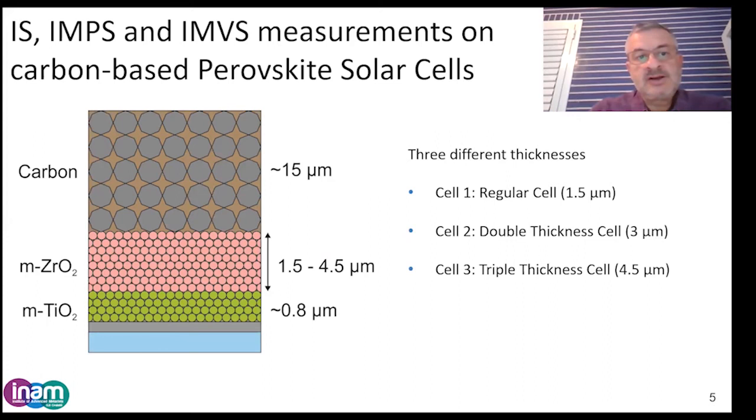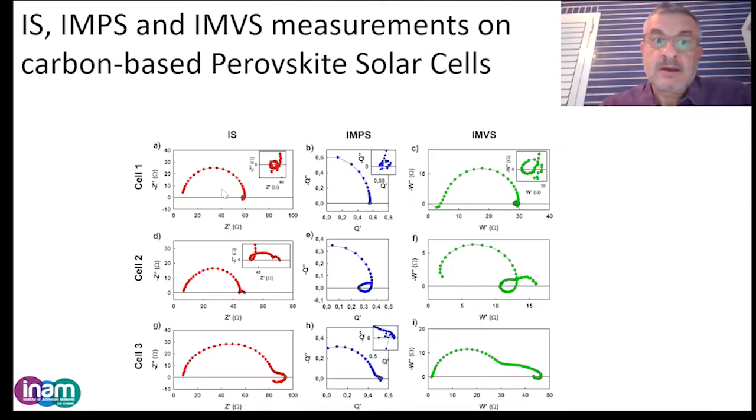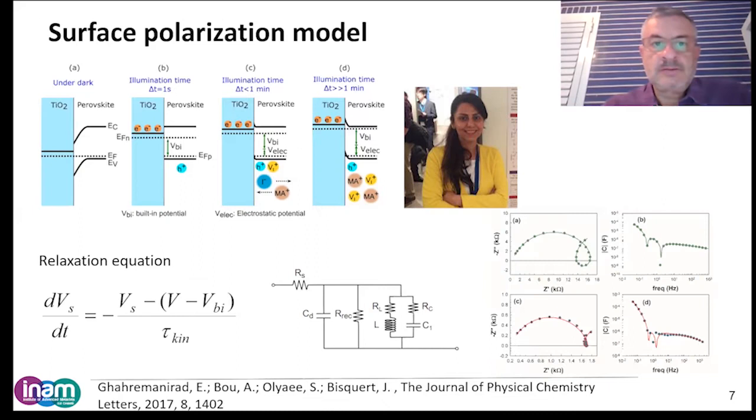In cooperation with Swansea, we decided to study the carbon cell initially discovered by my friend Mei Kongwei Song, because this is quite stable and can be varied in thickness. This is very good for analyzing the impedance response, as we need reproducibility and stability. We made three measurements—impedance spectroscopy, IMPEs, and IMVS—in the same condition for three thicknesses of cells. Since they are in the same condition, they must respond to a single equivalent circuit and we must resolve features describing all the techniques at the same time.